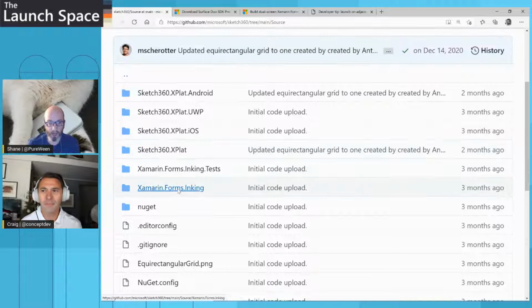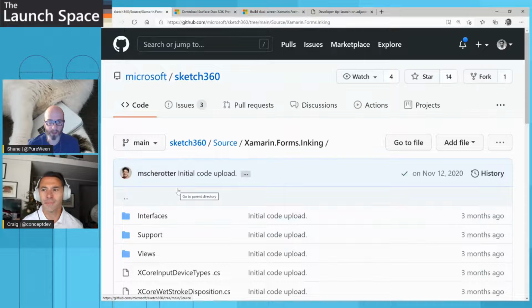I forget the API it's next to, but it's an API copy of one of the UWP libraries that's similar to it. We've looked at releasing this one too as its own separate thing. But if you have a need for an inking library that works on Android, and I think he was working on some iOS stuff with it, but I wasn't sure of the state of that. But yeah, a lot of good stuff.